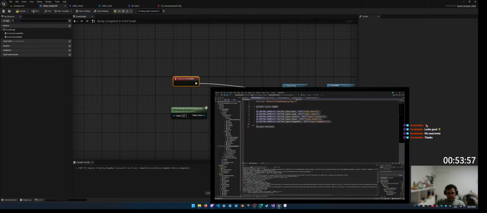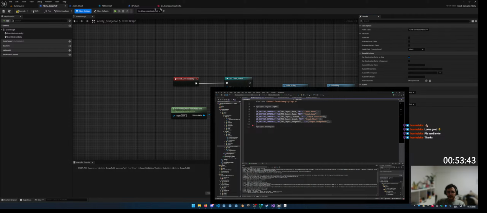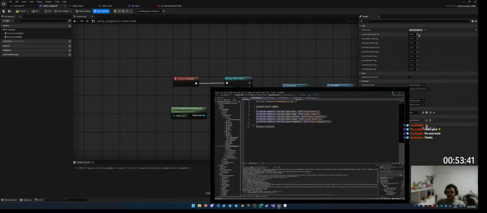We could solve this in multiple ways. First of all, let's cast this to Hutch. And we can also say, in the class defaults, while this is active, we want to block the dodge roll.